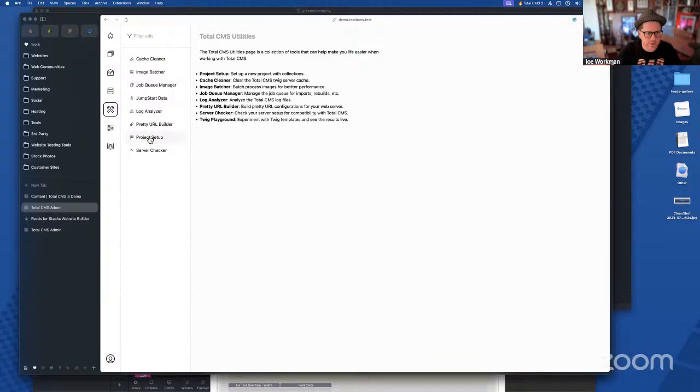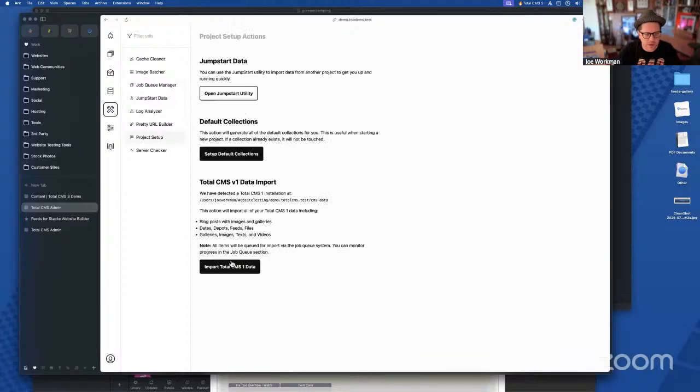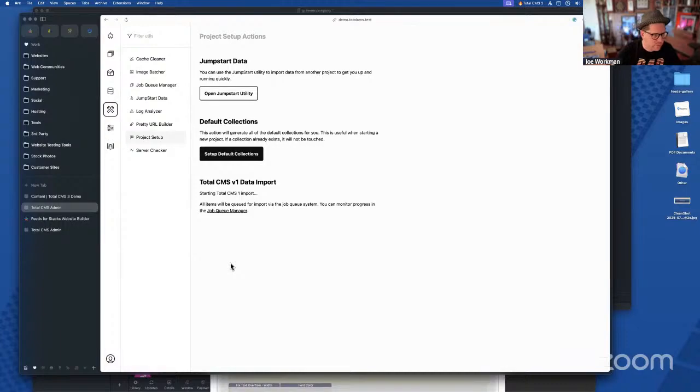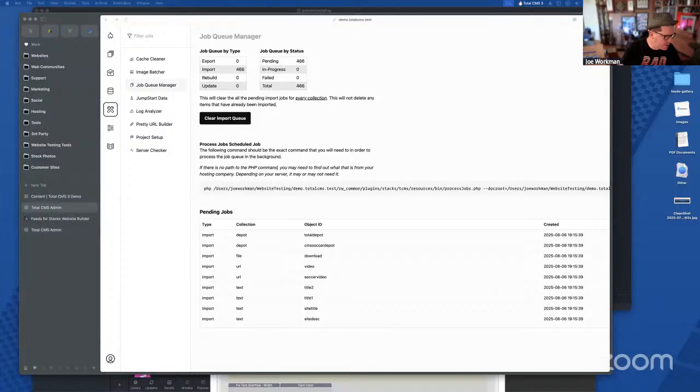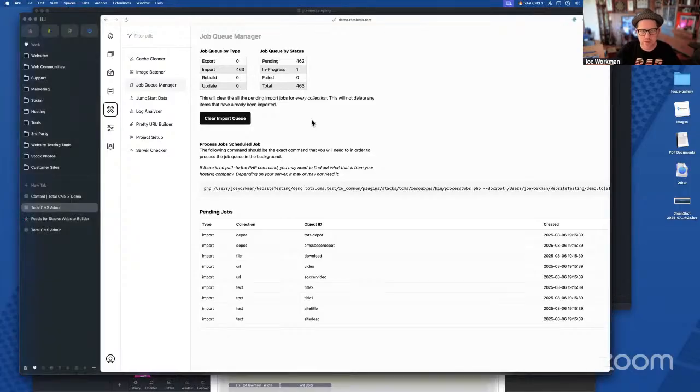Now if I go into Project Jumpstart, import CMS data, we got 466, which I think is the same number you had. Yes. Now we go into pending jobs, and I'll run my cron job manually. That's probably going to take 5 or 6 minutes. We can sit here and look at numbers, but it's probably not going to be too exciting. So we'll revisit this in 5 minutes and see if my hunch is correct.